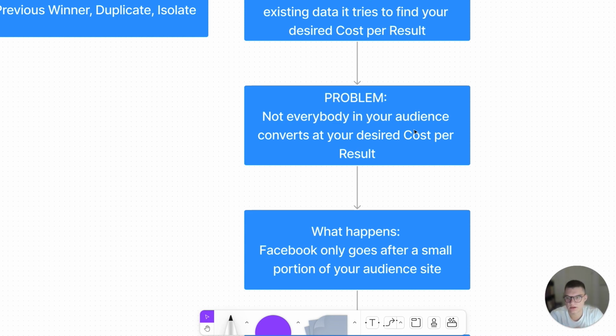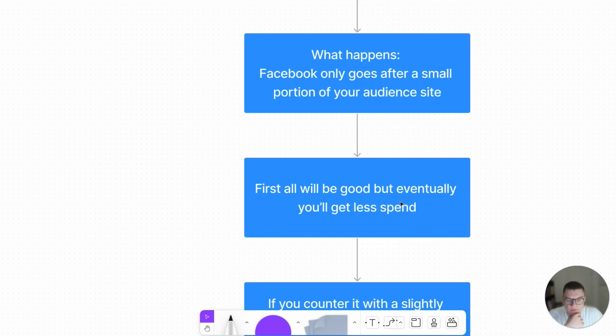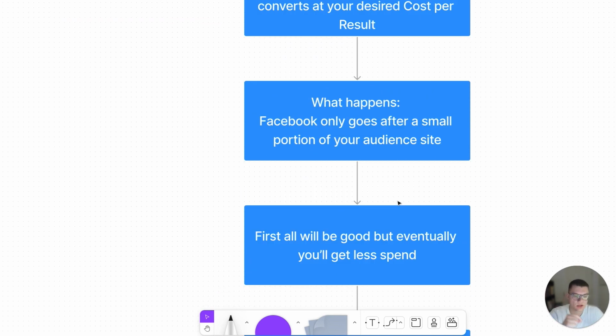But if you're losing money, obviously it doesn't make sense. You say, okay, let's put the cost cap to 45. All good, all happy. You're not going to get these cheap purchases anymore. The issue is, Facebook needs to go also after these people who converted at 50, even though they may not be profitable for you, to go at scale, right? And what happens is, in the scenario that I just described, first of all, everything will be good. You get spend, but gradually you will get less spend.